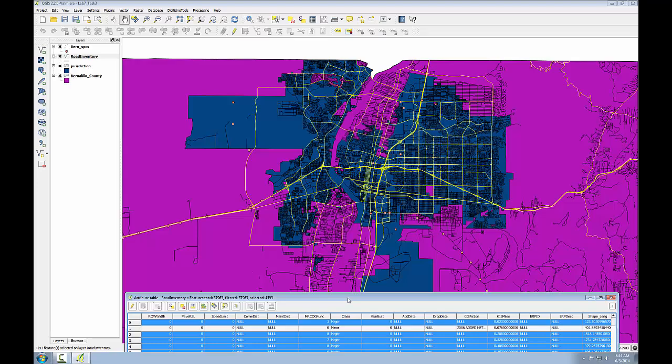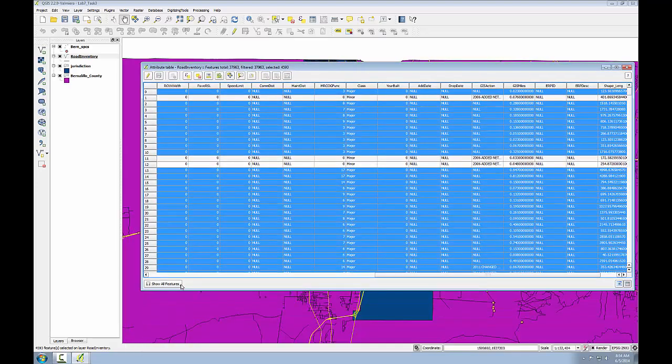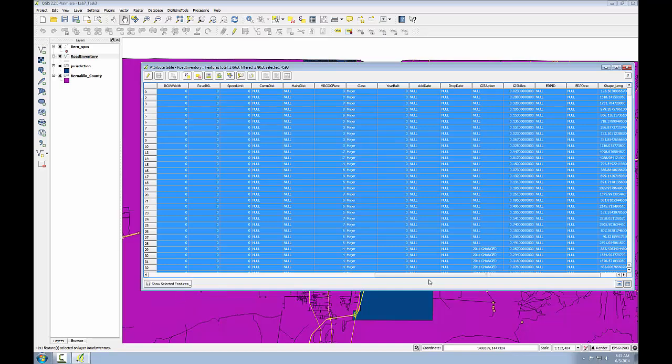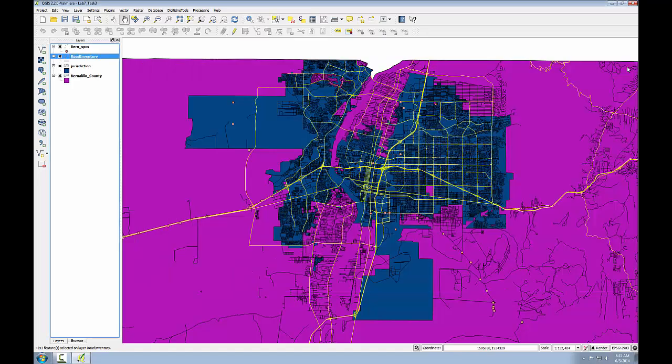I'll close the query window and you can see the selected records shown in blue, and you'll see the features on the map are also selected. Down in the lower left, there's a toggle. By default, it shows all features, but I can switch this to showing just selected features. This is useful when you have a large attribute table and you have a selection and you want to perhaps sort the records of just your selected set. Across the top, I can see that there are 37,963 records in the table, and right now I have 4,500 of them selected. So by selecting out major roads, I've eliminated the vast majority. I'll close my attribute table.